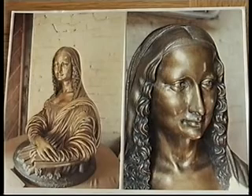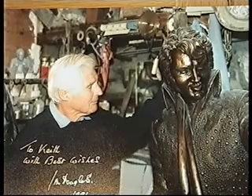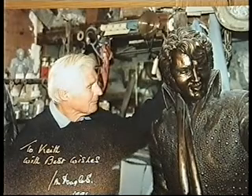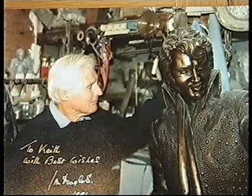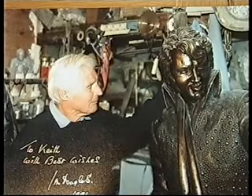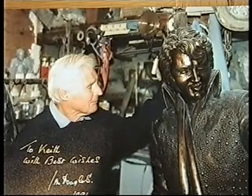Here are a couple of photographs of John's life-size Mona Lisa — absolutely stunning. Here's John with a life-size Elvis. You can see John's sculptures all over London: in the Savoy Hotel there's a Churchill in the Churchill Room; at the Britain's at War Museum there's a Winston Churchill; and in Baker Street you can find a Sherlock Holmes in the Sherlock Holmes Museum.